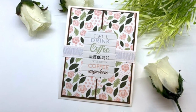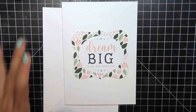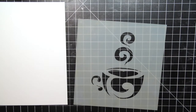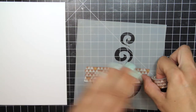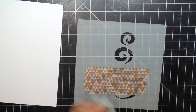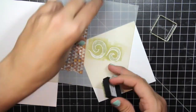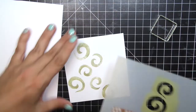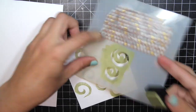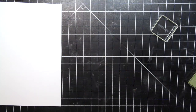So there you go. Those are the 5 fast cards I created, but I've got a bonus card for you today. If you caught my second part of this series, I had a big pink card that really got away from me, but it upset me because I knew something was there, the technique was there, the idea was there, but the card just got away from me. What I'd done on the big pink card that failed was I'd pushed the ink through the stencil, just like I'm doing now, but I'd done the whole image, and my surface was not big enough to do the whole image.